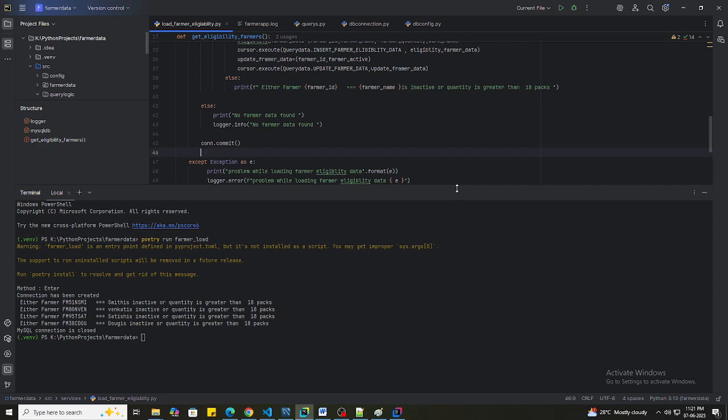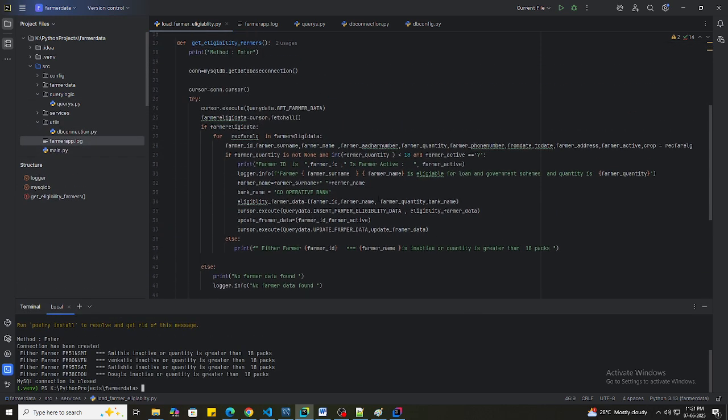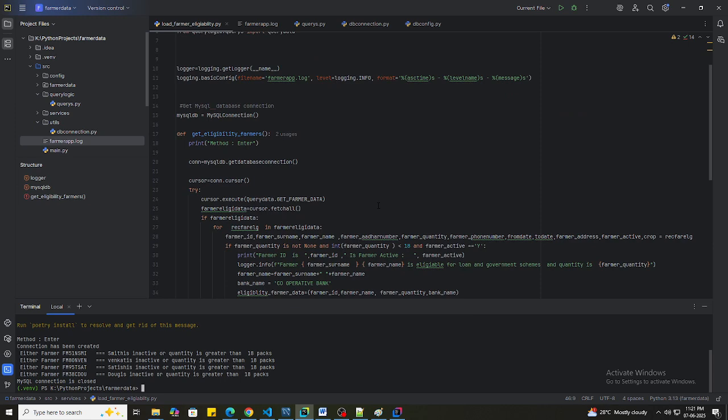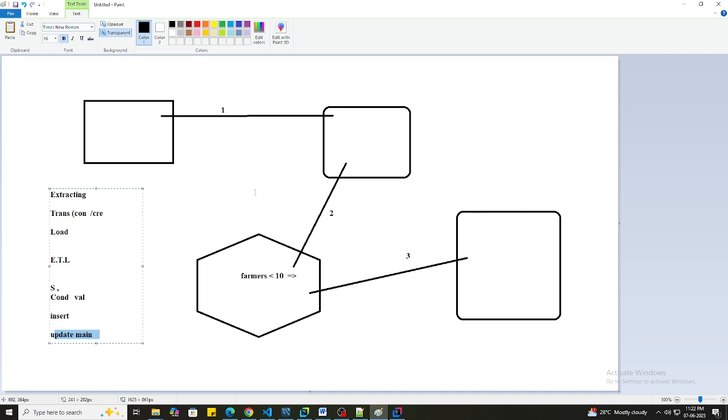So this is our Python ETL script for doing this kind of data work. Indirectly, this is a data engineering operation. Okay, data engineering, or anybody can do this if you know this kind of requirement. This is, say, what we did: from the UI application, we added the data into the database by using our Spring Boot application. After that, we have data in the main table, and we used the Python script as an ETL job. Then we connected to the table, extracted the data and did some transformation. And again, we are loading that result data into another table, which is the eligibility table.